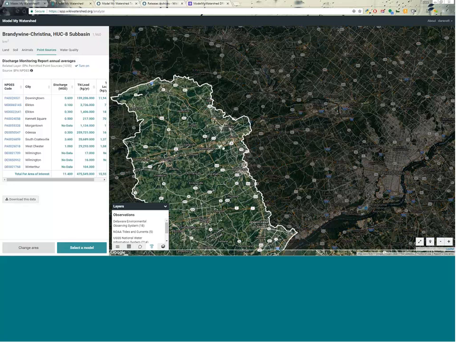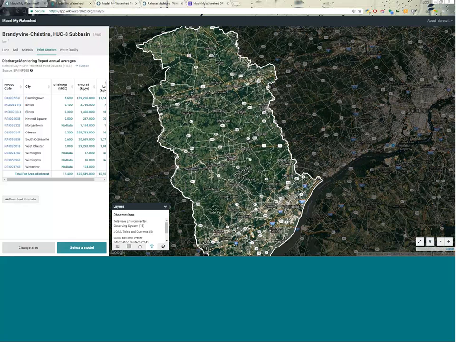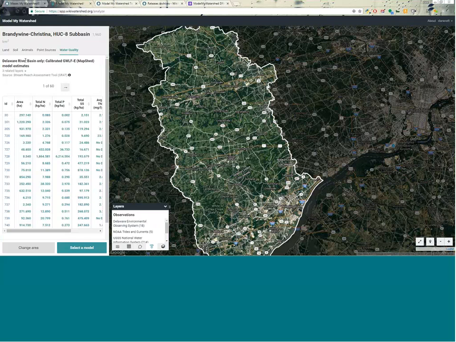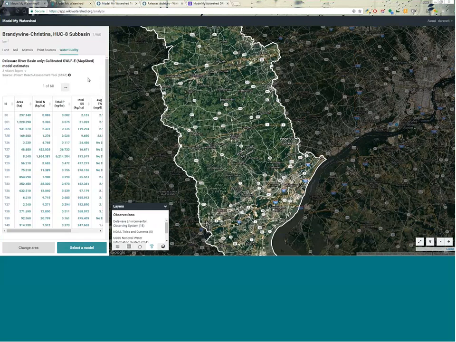All right. So those are the primary data layers that are ingested into the models that we'll explore in just a moment. There's one more layer here that is labeled water quality. This tab is specific to the Delaware River Basin only, and here we're projecting or visualizing results from work that Scott Haig and Barry Evans did to create this Stream Reach Assessment Tool. And many of you may know about SRAT. If you don't know about it, again, you can find technical details here, and you can get to the Stream Reach Assessment Tool website where the Academy of Natural Sciences has more information posted, or you could contact Scott Haig.